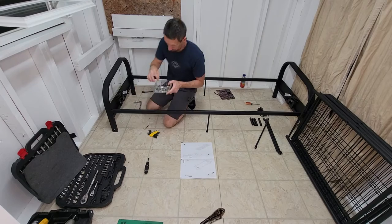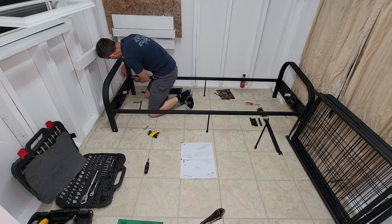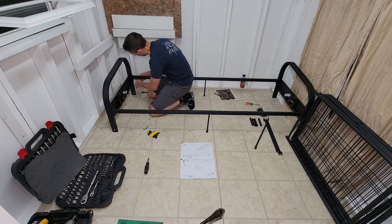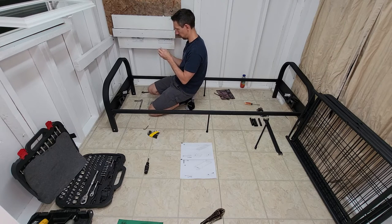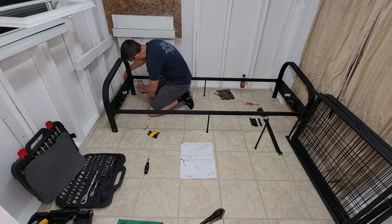Okay, I got my grip of Allen keys here. Okay, so this one looks like it's fitting a little better. This is one I just happen to have, so that's actually working. It's a different size than these, so it looks very similar. It might be the difference between, I don't know, metric and whatever.